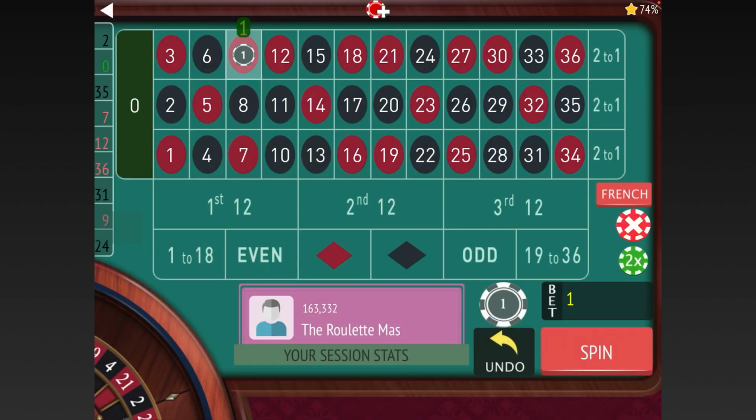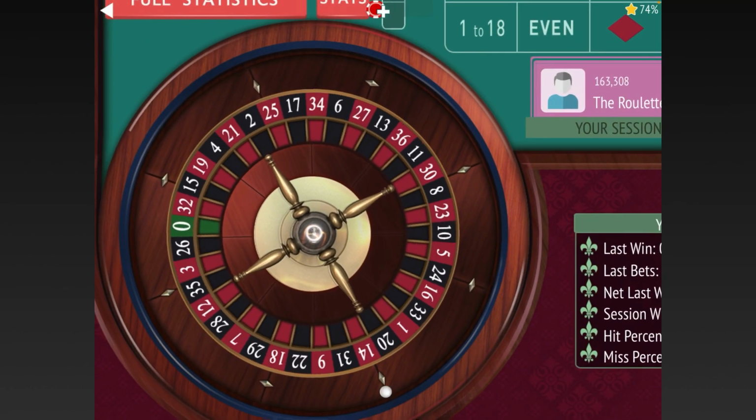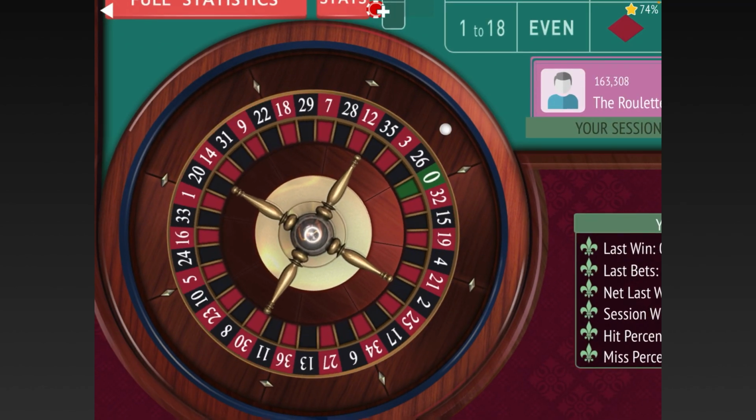So first I'm going to cover the numbers that he bets on. And then I'm going to show you how he deals with wins and losses. And he also has a system where once he gets to $100 profit, he starts over. But let's go ahead and get started. It's a $25 bet on all those single dollar bets.